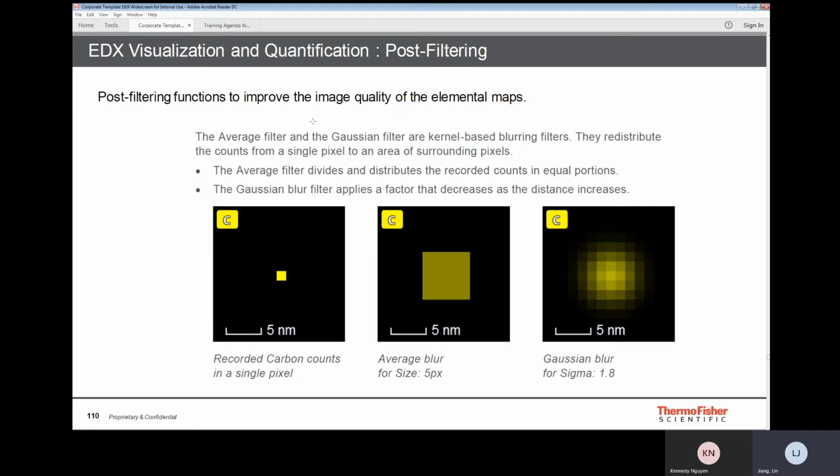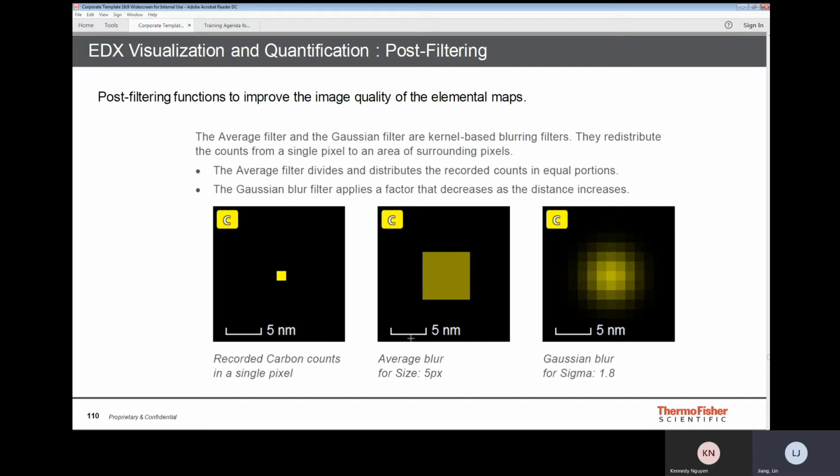This is an example to tell you the difference between the average filter and the Gaussian filter. As you can tell, we have one pixel right in the center.